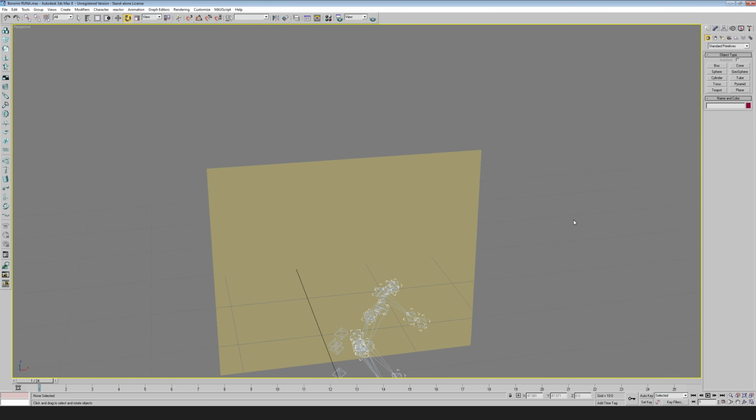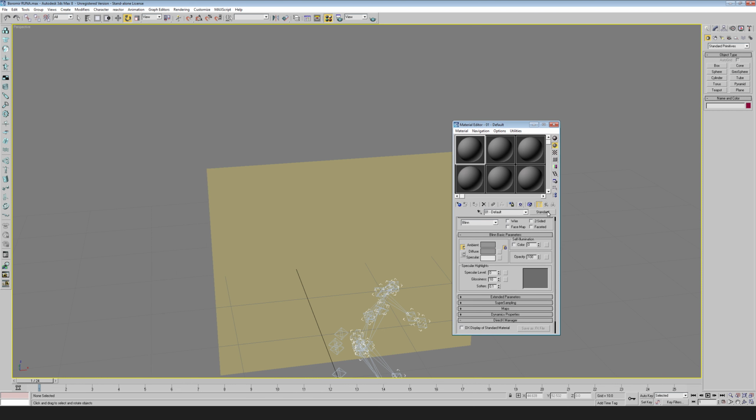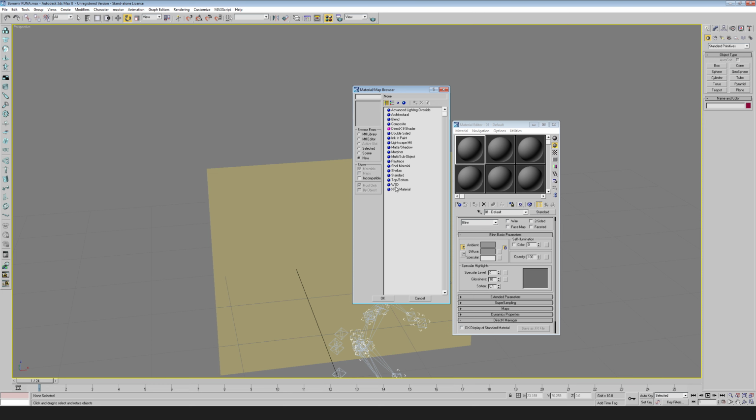Okay. In 3ds Max, you press M to open the material editor. I'll go here for the material shader type. I'll go to, actually not here.